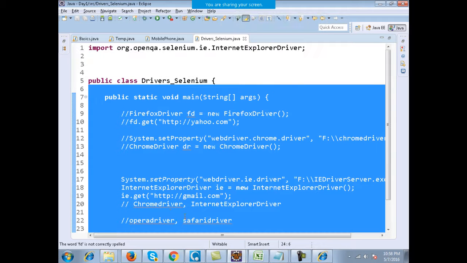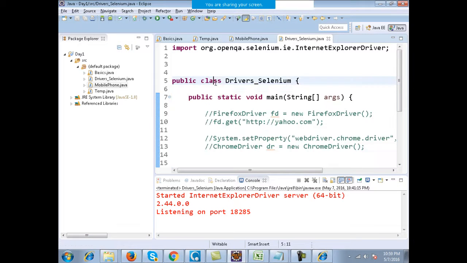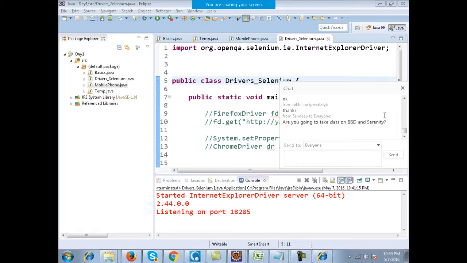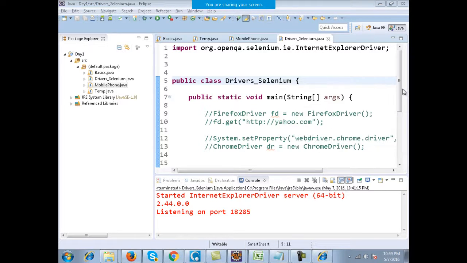Now, by tomorrow morning, or maybe today also if they get uploaded, are you going to take BDD? Look, Sandeep, I will not be taking BDD because not everybody wants BDD.